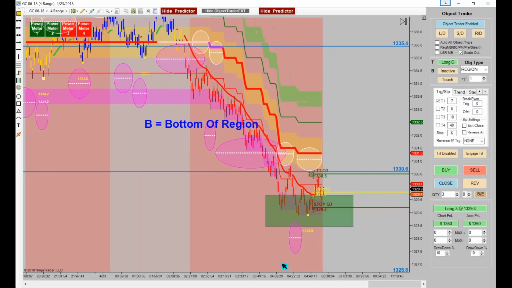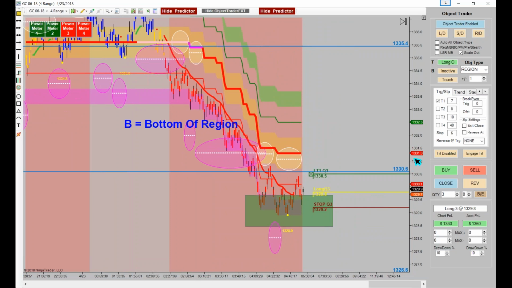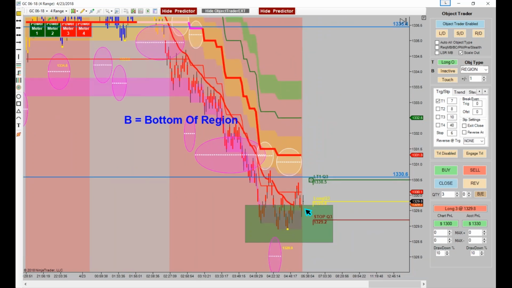I mean, when we talk about boxing in and that room and everything, does everybody understand that this little box is designed to trade exactly the way you, the trader, want to trade it? You can scale in. I showed you how to do that. You can scale out. You can reverse a trade, which we did just a minute ago. You can use close, touch, touch plus, and close plus.